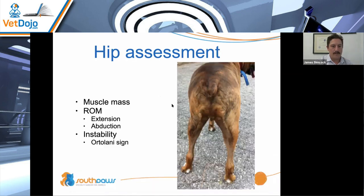And we're going to go from the front leg, we're going to start looking at the back leg. You've seen this image before. When we're looking at the hip, what kind of movements are we looking at specifically here? What are we considering? We're going to look at muscle mass, we're going to look at range of motion, and we're going to get into the range of motion. We're going to look at extension and abduction of the hip.